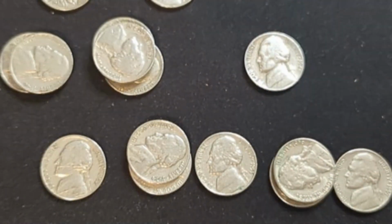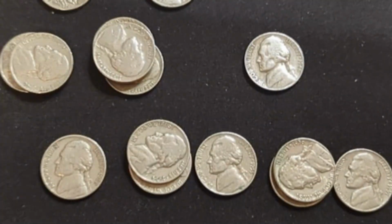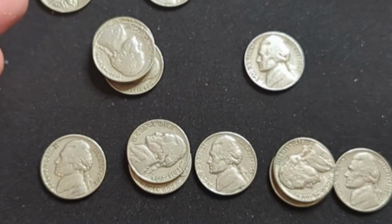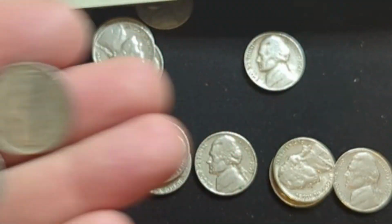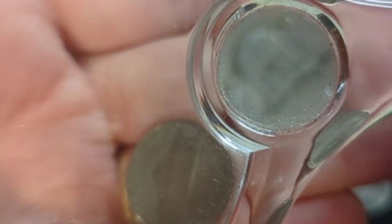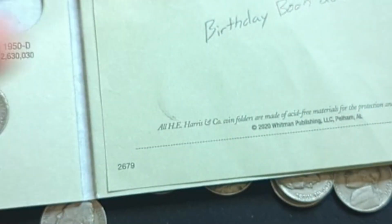And let's get this last book out. Make that note for one upgrade, plus the Buffalo, but let's take a look and see here. So we needed 1939. That was Philadelphia, which I already have in the book. We had the 1940. We're looking for the 40S, and that's a fun part of doing this. There it is. So we were looking for the 40S is what we needed, and that's 40 Philly and 40 Philly. No mint marks on those, so those are not upgrades.